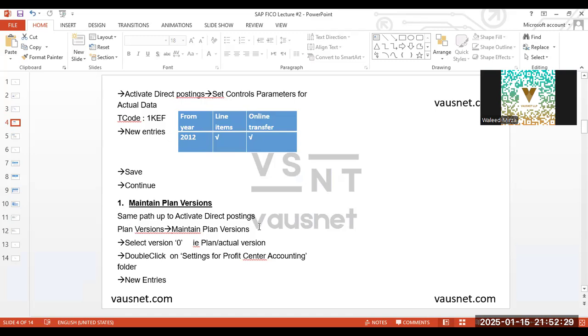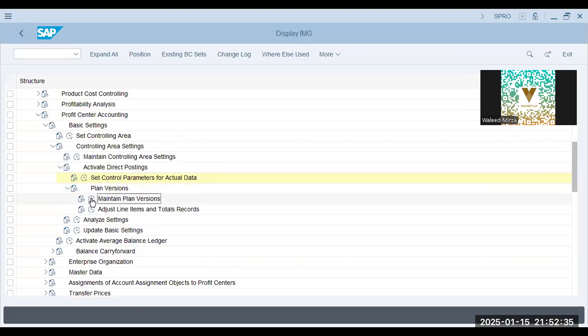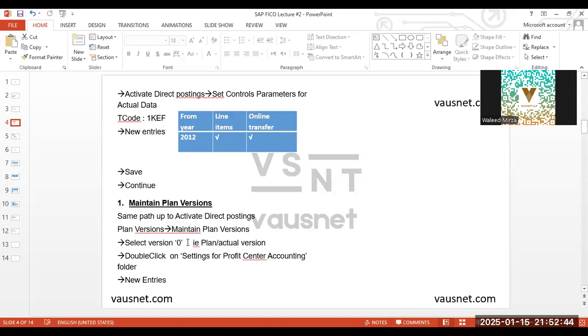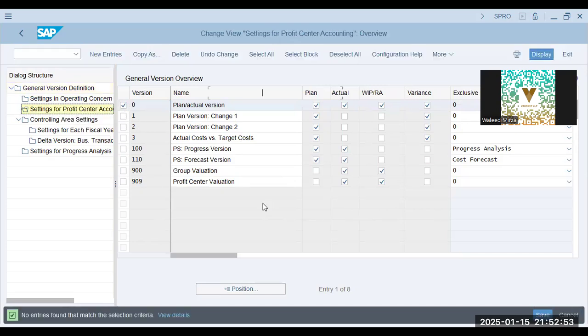Maintain plan versions. That's the next step. Version 0, we'll discuss later what these versions are.